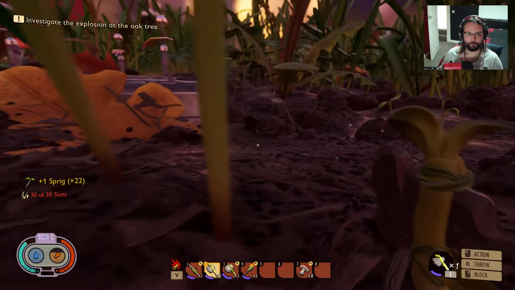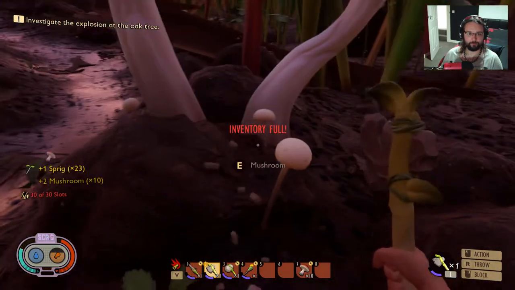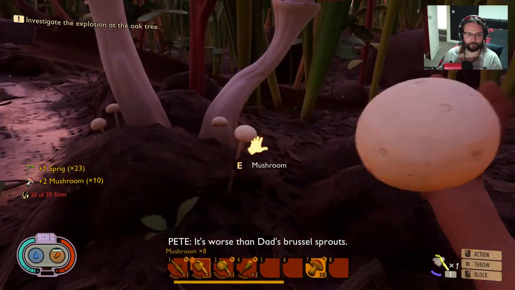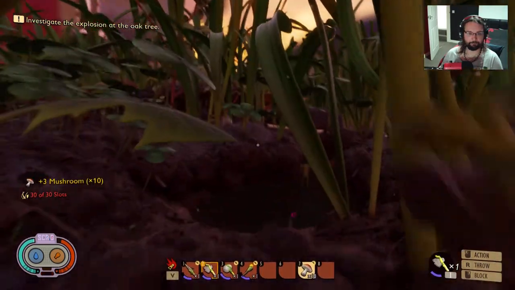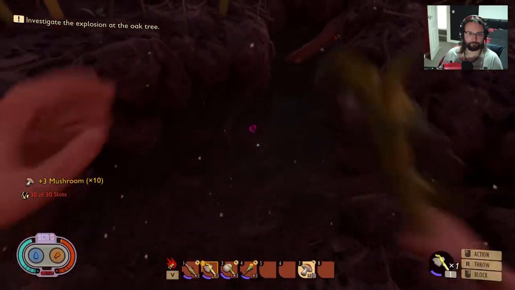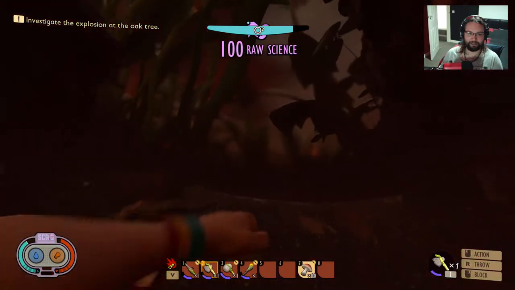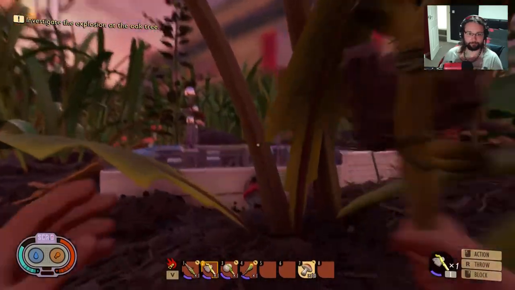Your inventory is full. We'll try crafting some storage. I don't really want to make the early storage. In fact, choke it down, Pete. Choke it down. It's worse than Dad's Brussels sprouts. I bet it's not. Ooh, some science. That'll be more useful later down the line. You will get to see what that's all about.